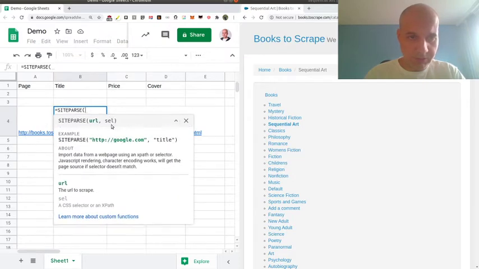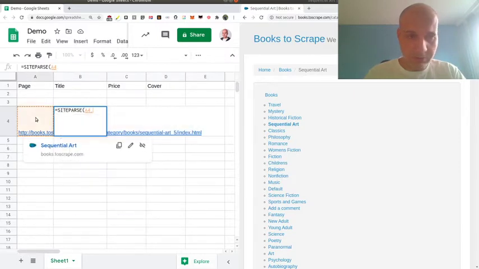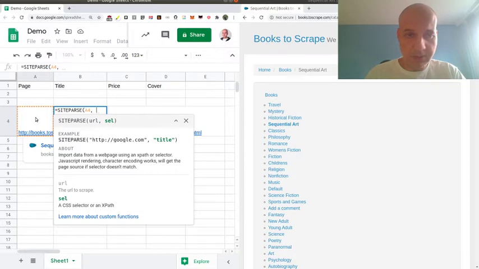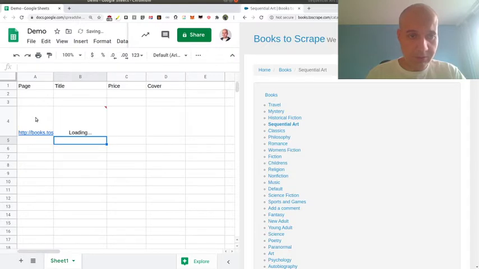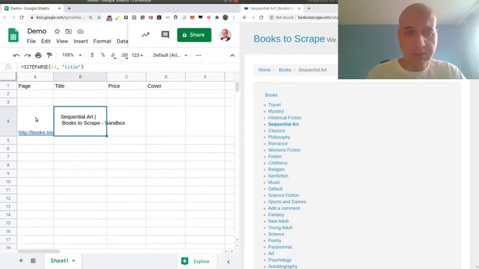So here is the help. The first argument is the URL and then the selector or expat. We are going to use expat everywhere except here. We are going to just use the title selector. Okay, so it works and it gets us the title of the page.